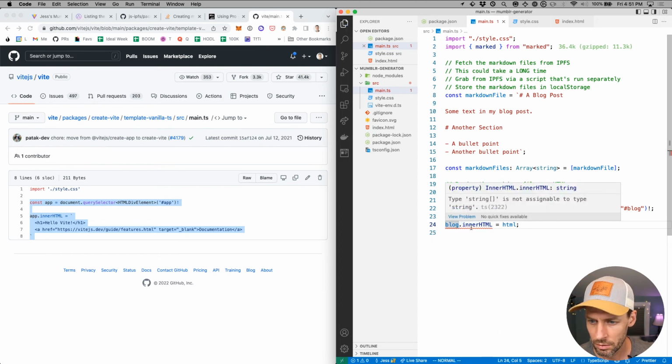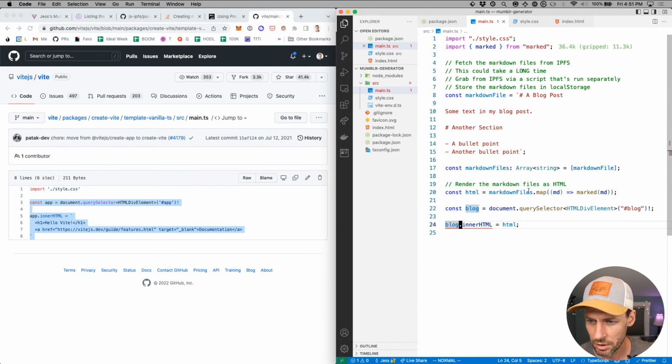Wait, what? Type string... innerHTML string, not assignable to type string. So I need to do like html.join. Oh, no. Wait, yeah.